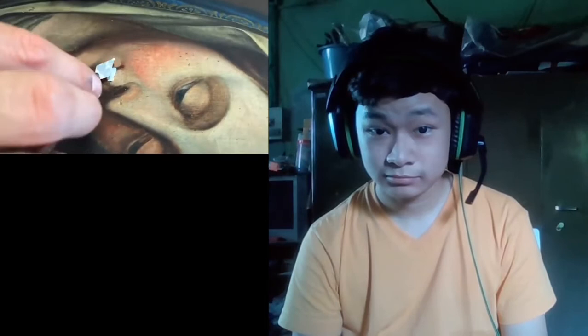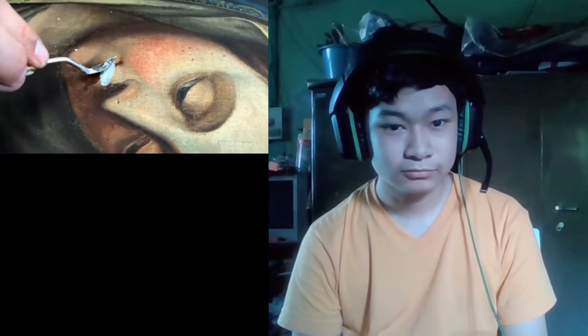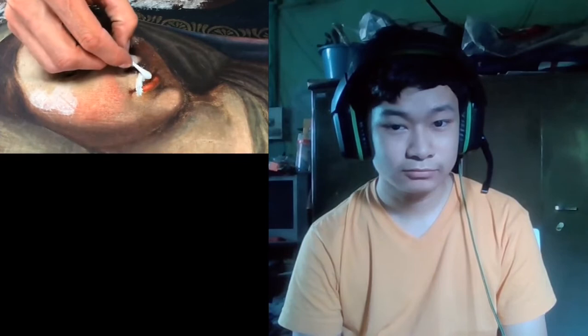Here, I'm using a putty to fill in wherever there was missing pigment. This is necessary because if I don't fill this in and just go ahead and retouch it, you'll see that as an indented area and it just won't look right. I'm removing the excess. All I want is where the missing pigment is to be filled in.